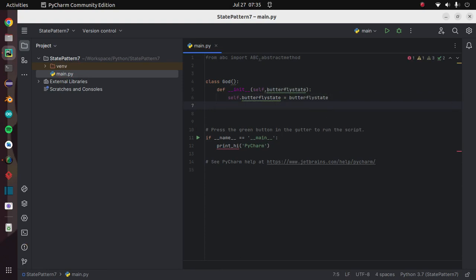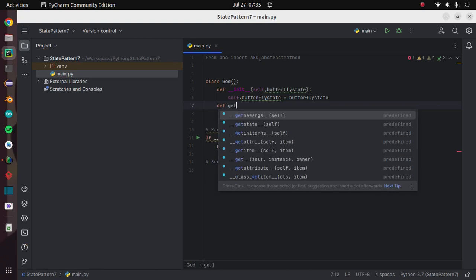Now we're going to do the get and not set here, but instead we're going to be doing change state. It's going to be changing the states of the butterfly.